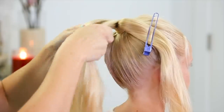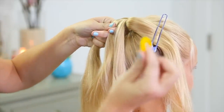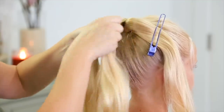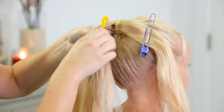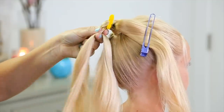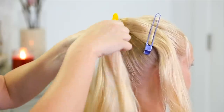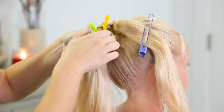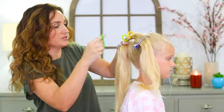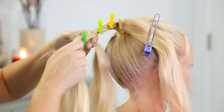So you have your three pieces, like this. I'm gonna start with my first stitch right here, so I'm gonna add in my first colored band. I'm just gonna pull the hair through that, and then I'm gonna create the stitch. And then I'm gonna create the second stitch, and again, when I go to move that right piece over, I'm just gonna make sure it has a colored hair elastic put in place. And this looks really funny right now, but at the end you'll see there's a little bit of magic to this one.